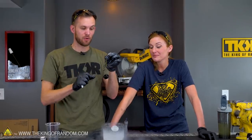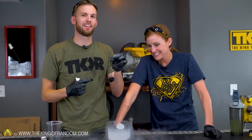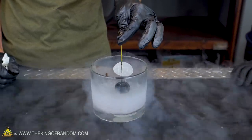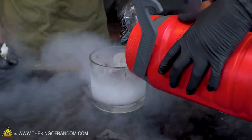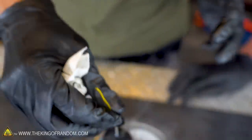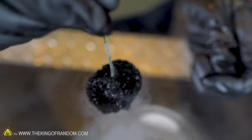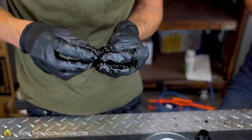This is the single sphere magnet hanging from a string that we dripped our ferrofluid onto — it no longer looks like a sphere because its magnetic field attracts the ferrofluid in weird ways. Now we're going to try putting it in liquid nitrogen to see what that does to the ferrofluid and the magnet. I can see little bits of what looks like ferrofluid floating around in the liquid nitrogen. It started melting really quickly — I assume because the magnet inside is still fairly warm. However, I actually managed to pull some of it off. We can get our ferrofluid back — that was a way to get some of it off.